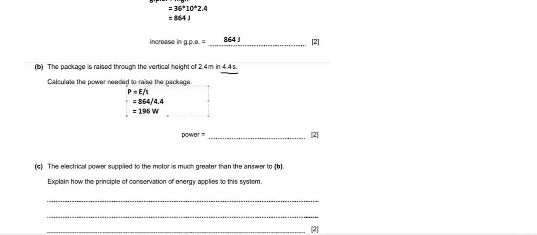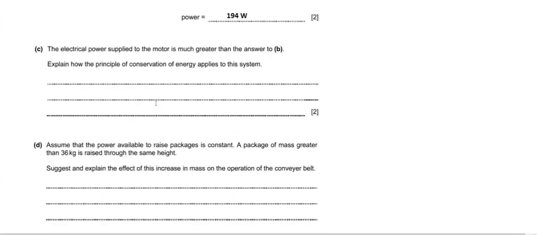So we know the unit for the power is watt, so I will write down here 194 watt. So this is another simple problem. We can say firstly we'll calculate the gravitational potential energy. Here we calculated the power.